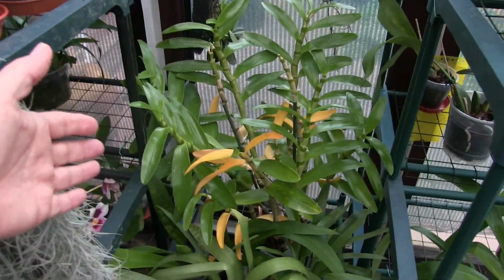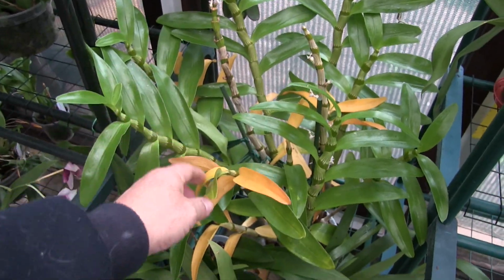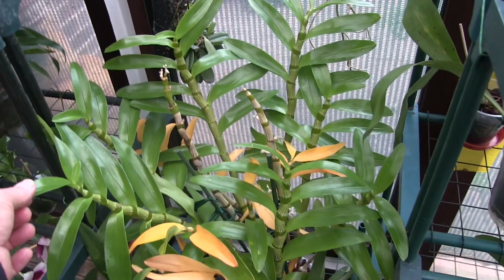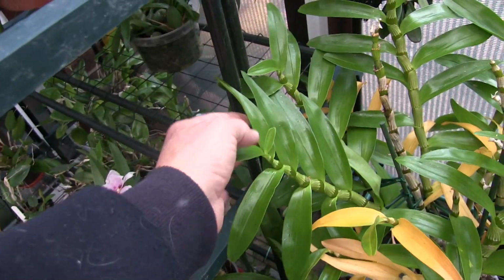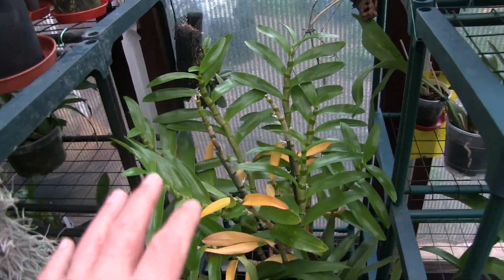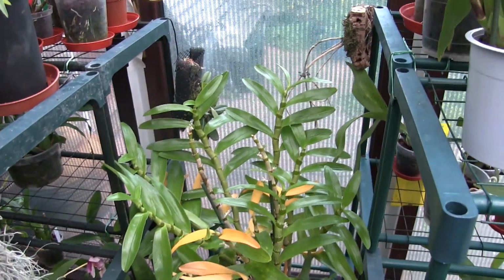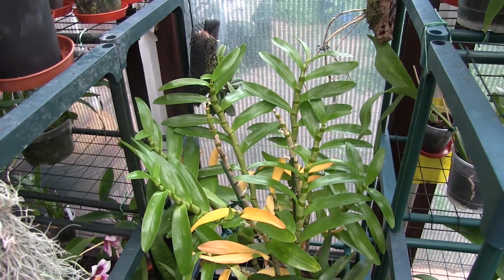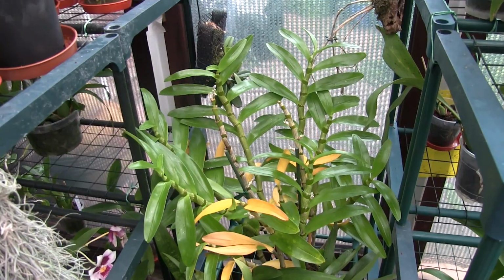The other big one down here, another Nobile type, is doing autumn at the moment on last year's canes. This year's canes are staying green, but looking round, it's finished growing for the year. It's reached terminal leaf on all of this year's canes, and as there are no buds at all on it, I can now slow that one right down. It's going to get the cooler temperatures anyway, because it's out here along with everything else. But that one I can slow down.